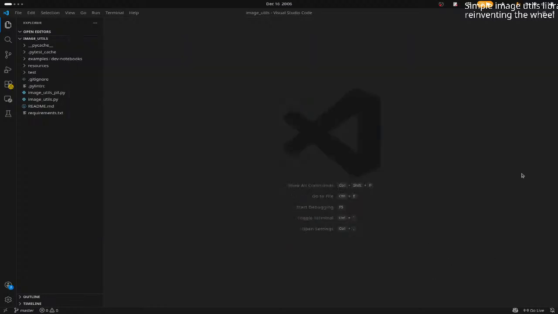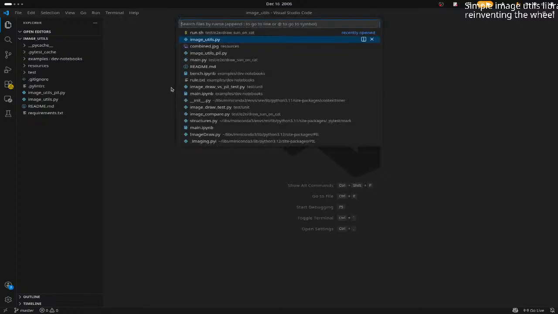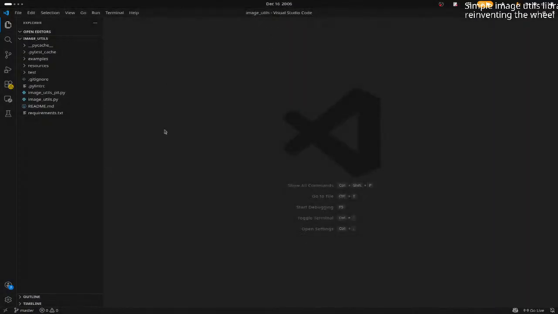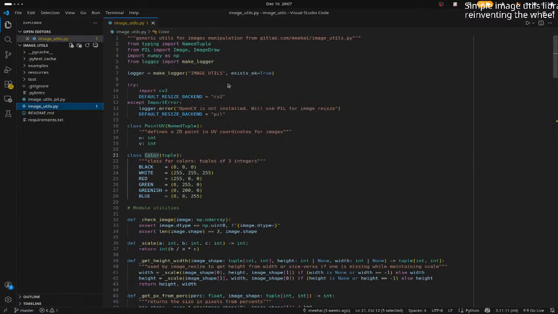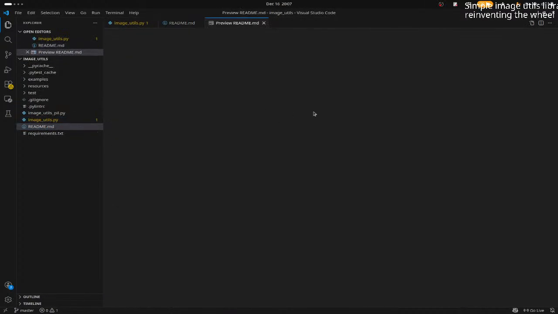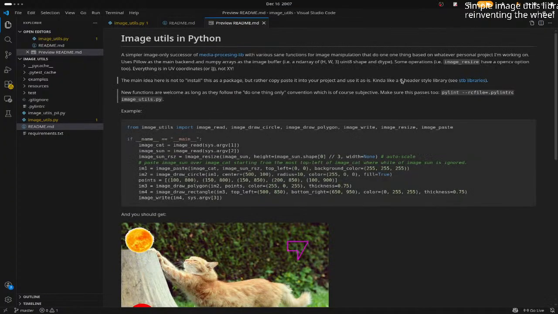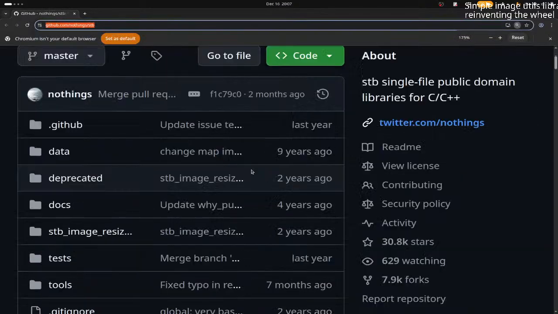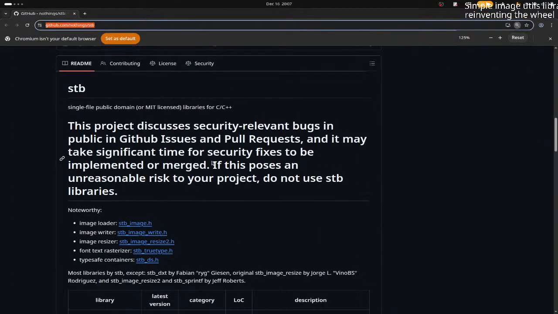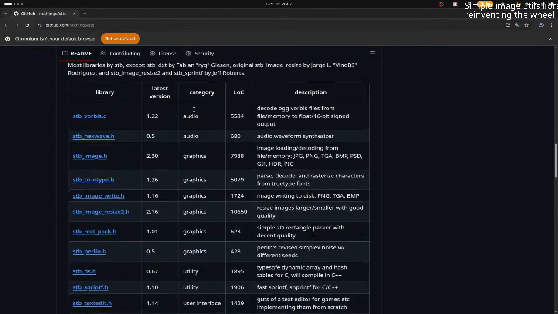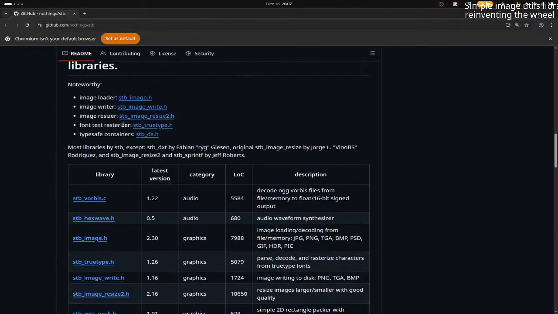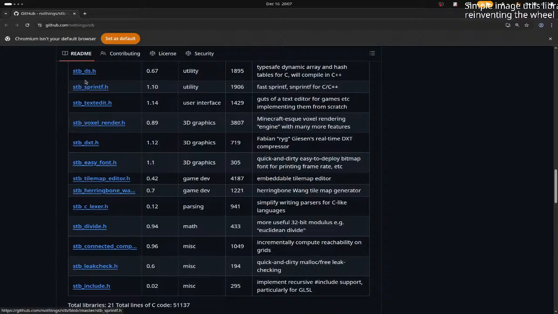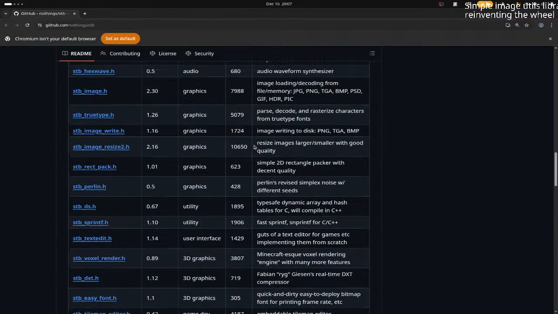I have some music from my phone because for some reason it's the Linux issue. So I've created this little library which basically tries to follow the STB libraries principle. If I click on that, it opens with Chrome, right? Yeah, it's fine. So STB libraries, you probably know what STB libraries is, like image loader, image, so it's like a simple single file kind of thing.